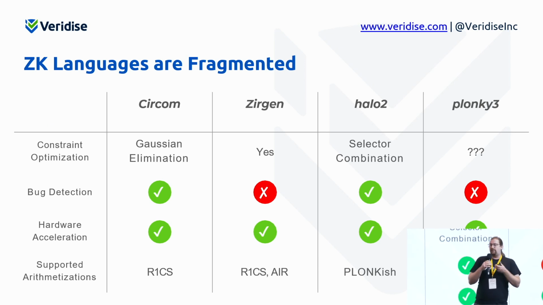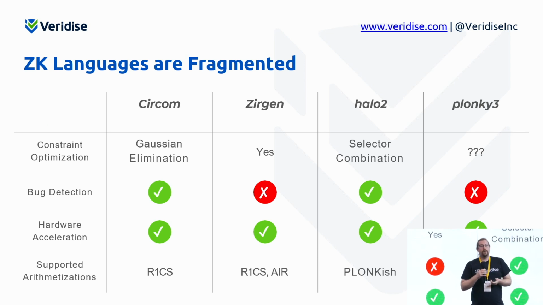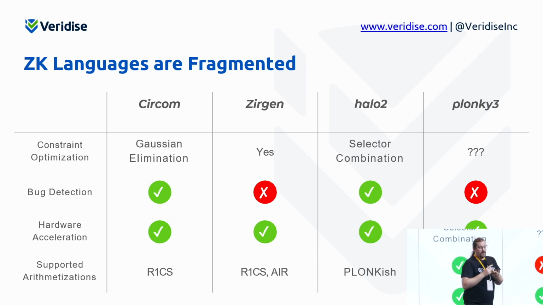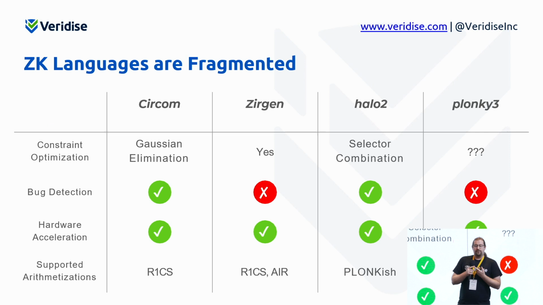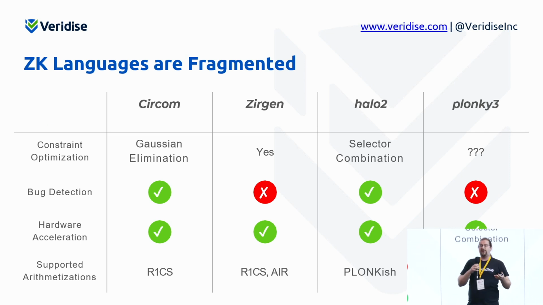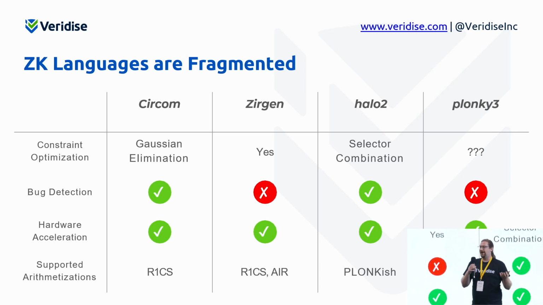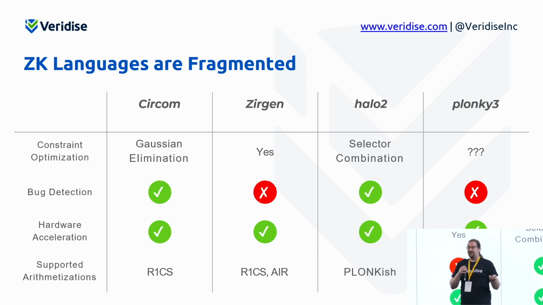However, when you are selecting a language, there's a lot of other things that you would like from the compiler or from the language as well. So these include things like, ideally, some sort of constraint optimization to optimize out constraints so you don't have to do hand optimization, which a lot of people here have probably had to do before. It would be very nice to have bug detection tools, so you can rely on auditors like us to find your bugs, but also at the same time, bug detection tools help everyone be safer.